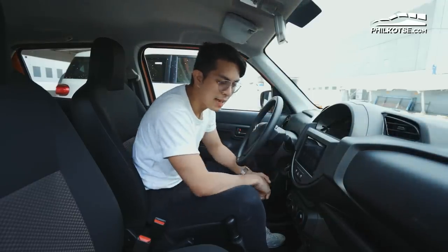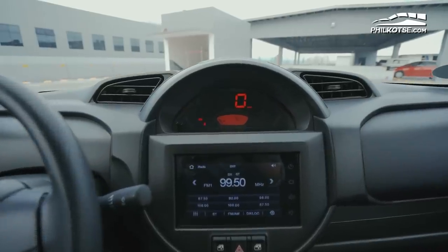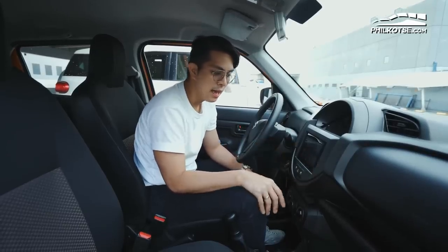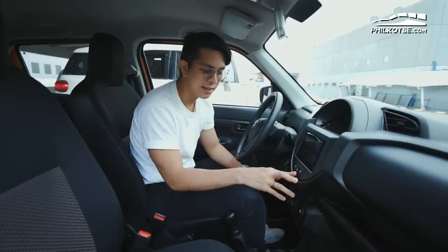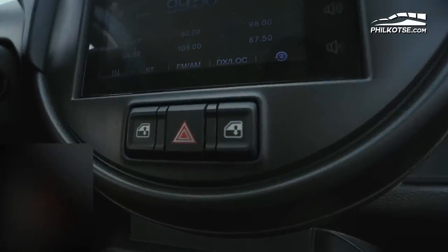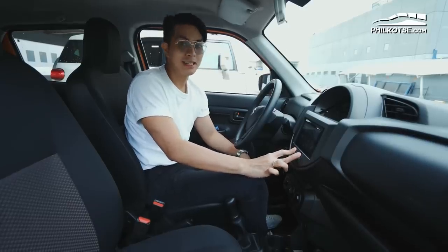Going down to the entertainment aspect of the Suzuki S-Presso, meron tayong touchscreen head unit. Meron din tayong Bluetooth, USB, and the radio. Pretty basic. And if you go down here, what's rather interesting is that yung window controls niya nasa gitna as compared to it being the sides kung saan tayo masanay. It functions the same way though, pero yun nga, nasa gitna siya.